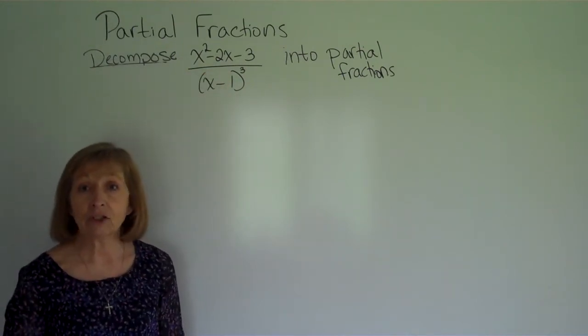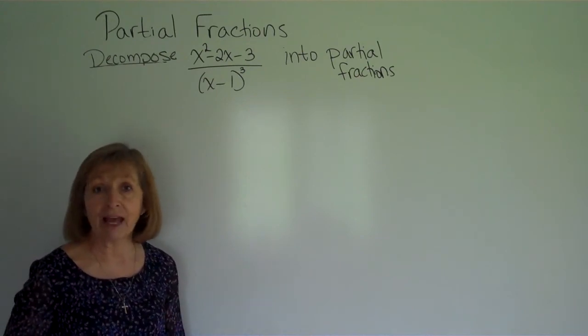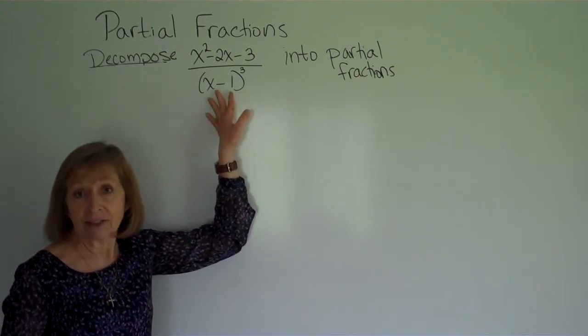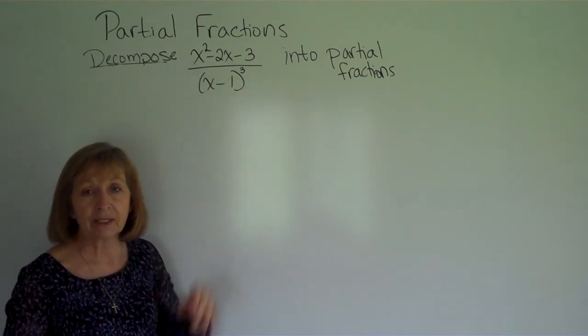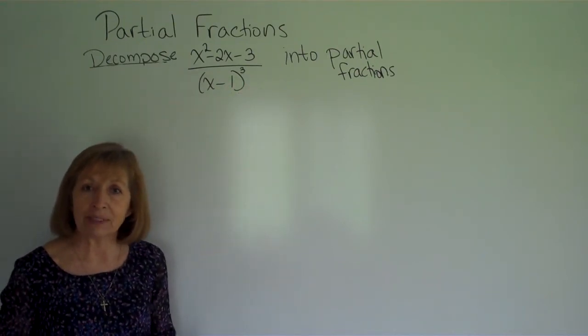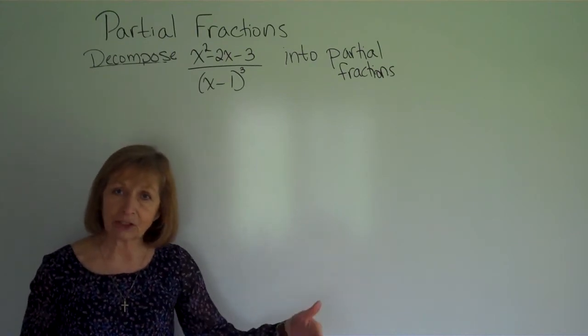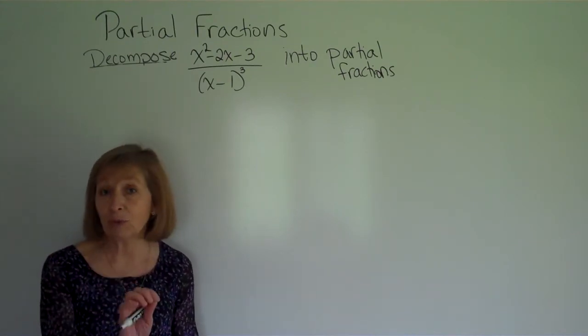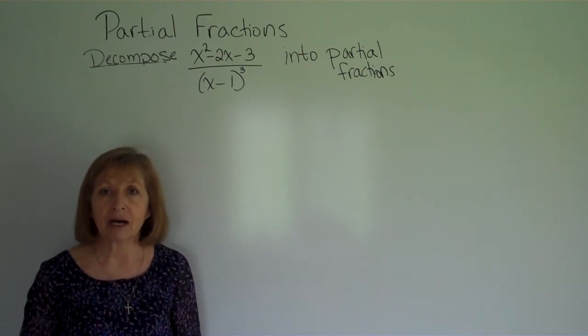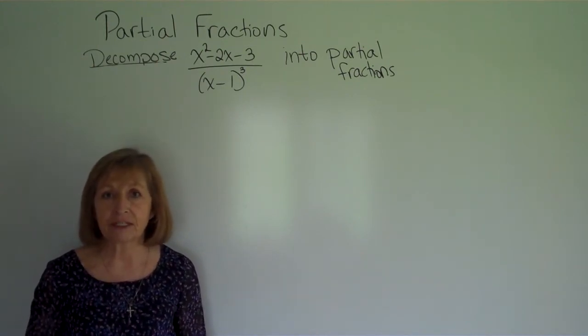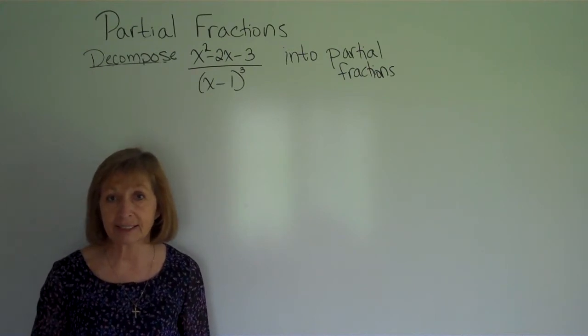The thing that I then look at is, is the denominator factored? Well, yes, it's factored, and its factorization is x minus 1 quantity to the third power. Now the next thing is I would set up the different fractions with my placeholder numerators to get ready to do the work to find our decomposition of this fraction into its partial fractions.